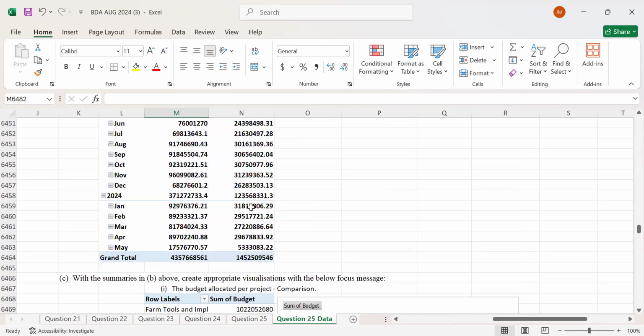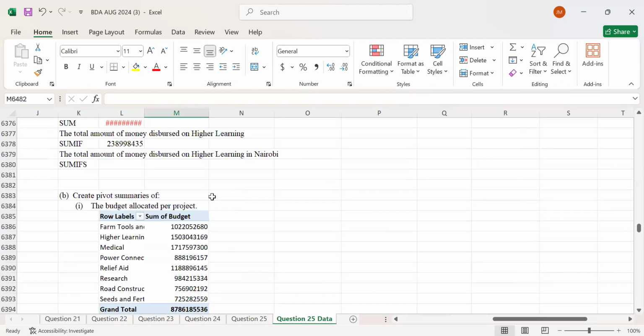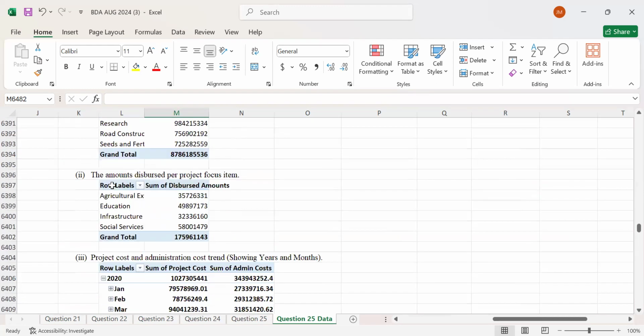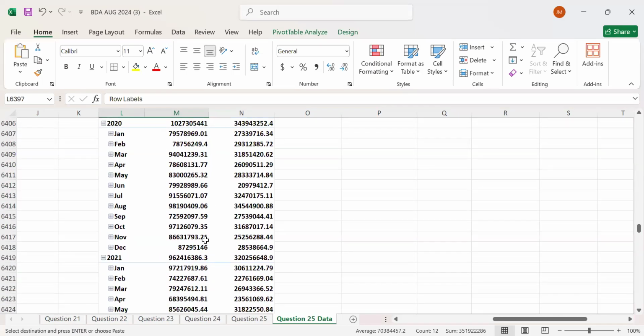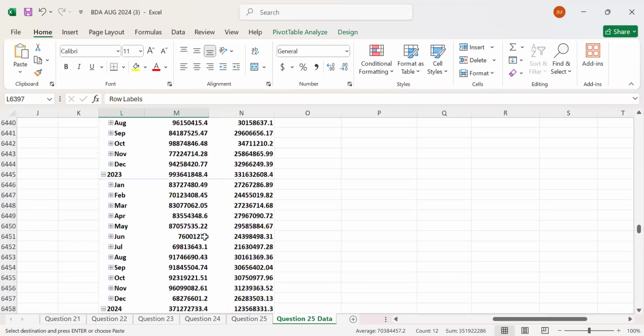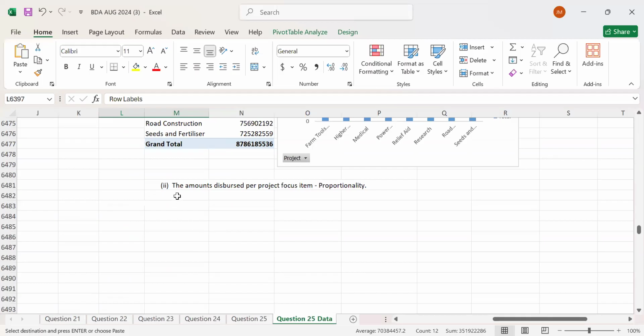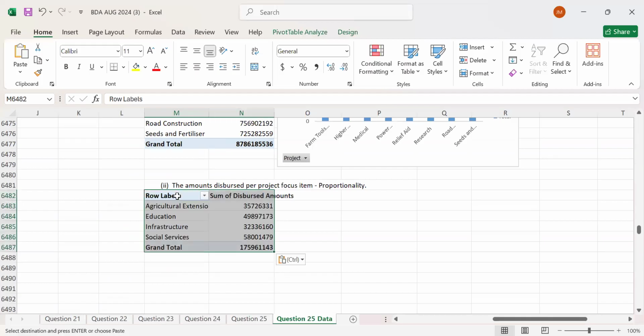You will just come here first. Let me copy this for proportionality. This one. We want now a graph that we can use for proportionality.